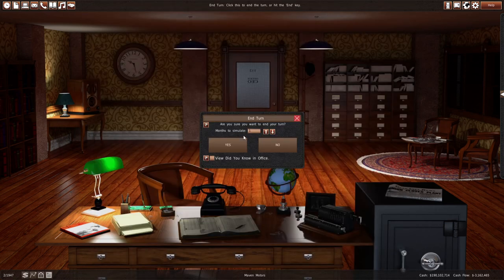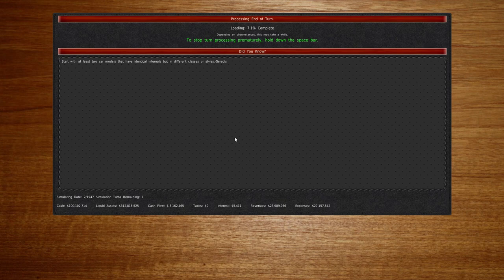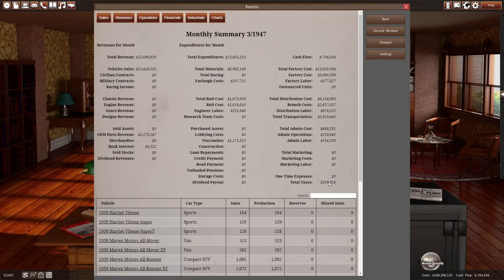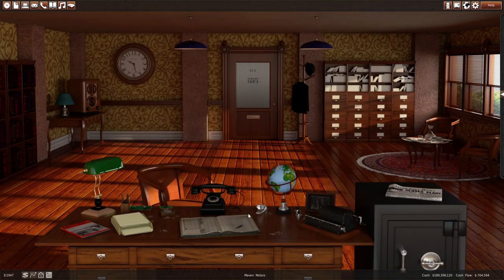more in every Harriet, actually, it looks like. Let's do one more month. No, there'll be, I think, taxes on this month as well. Usually every quarter they'll take off some sort of taxes, usually. We'll see. Yeah, just a bit, okay. So we're still losing money, mostly due to R&D cost. But we're making some profits.